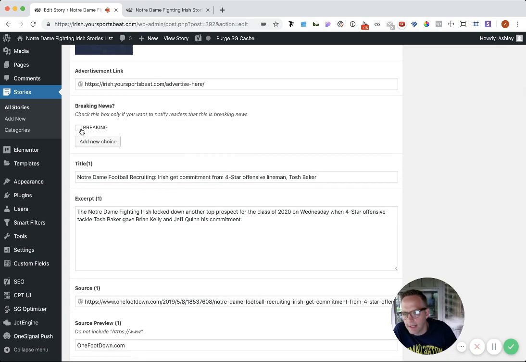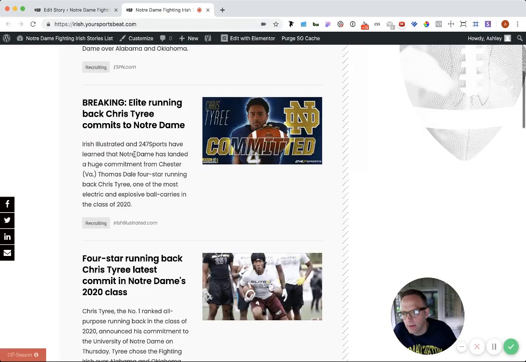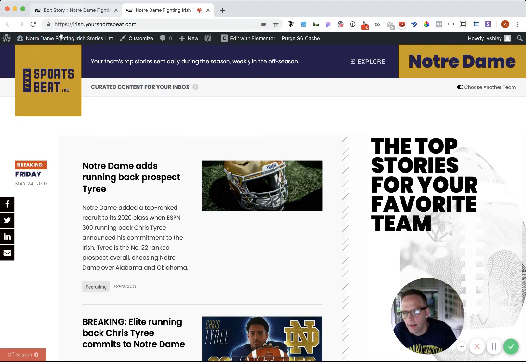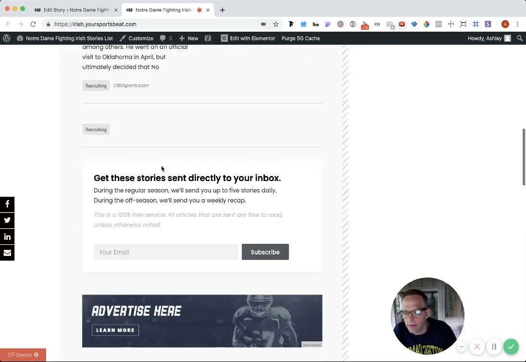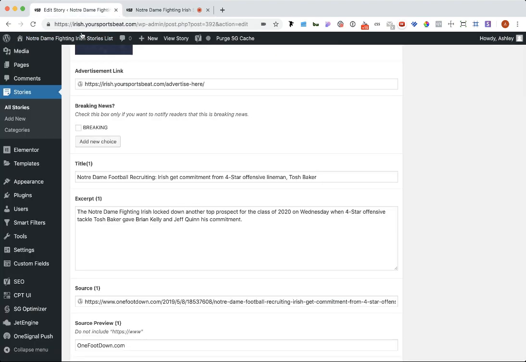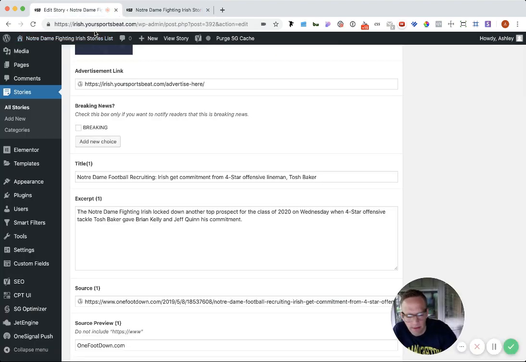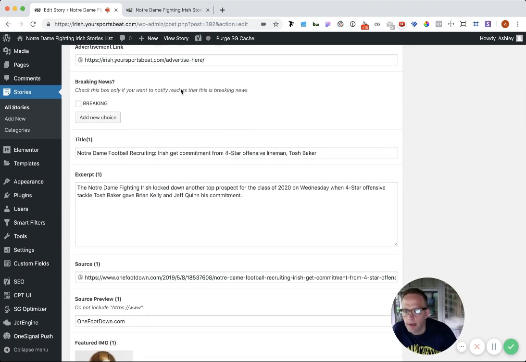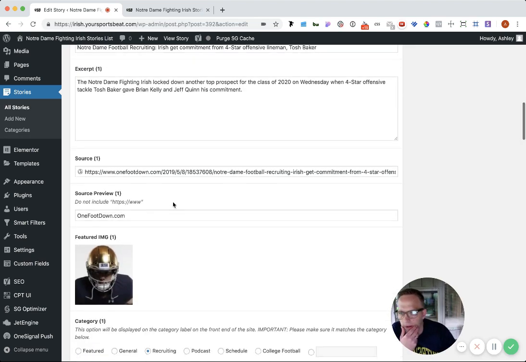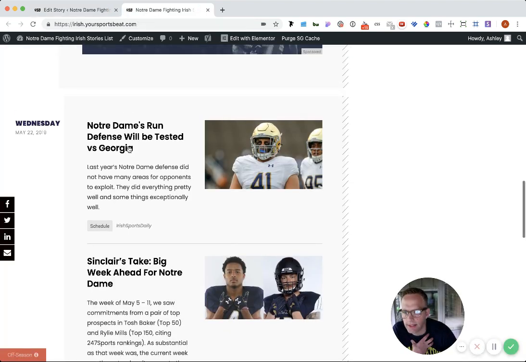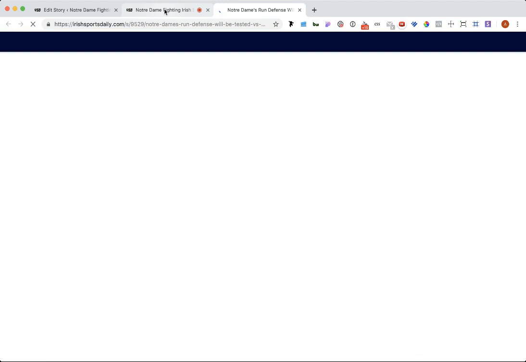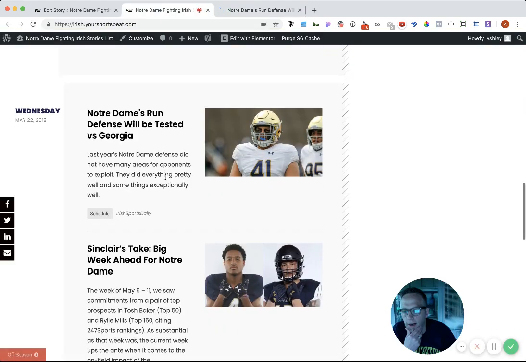If you check this, then it notifies it on the front that it's breaking news, and so it's going to show up like this. And again, all this has been stylized in Elementor here. If it's left blank, then there's nothing showing, and it just looks normal, as it should. So we've got that, and then we've got the different titles here, and all this is pulling the content on the front end of the site. We've got the link to the actual articles, because I'm not actually writing these. All this is just me, like I said, aggregating the content and then directing users to these different sites. If they click, it opens in a new tab, and so on.